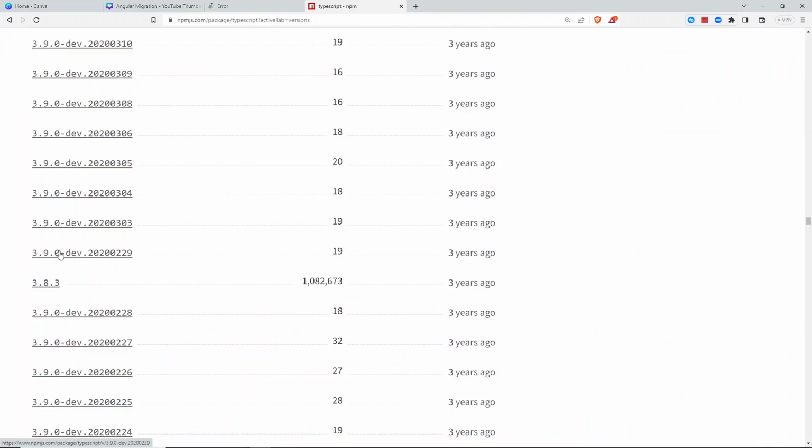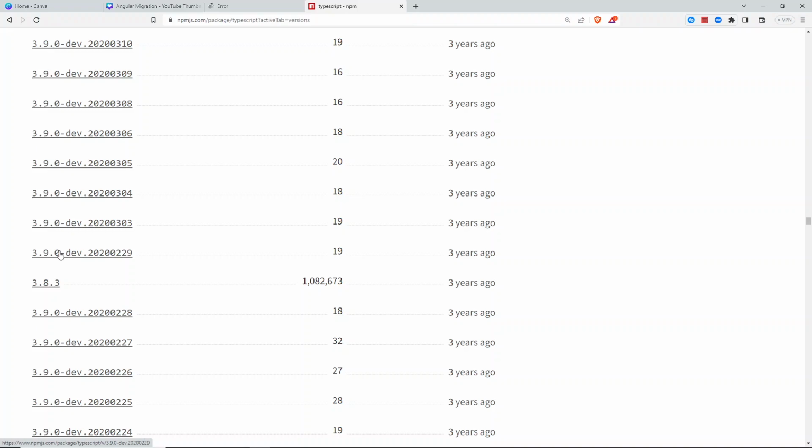The previous version is 3.8.3, and you can see that 10 lakh 82,000 people have installed this version. So I am also going to install the same version, which is 3.8.3.